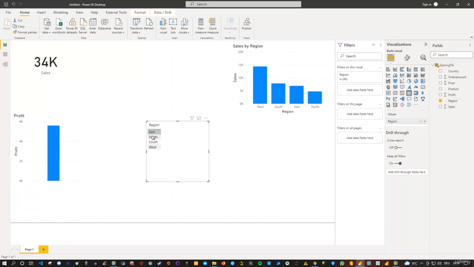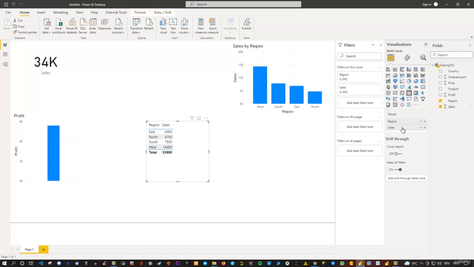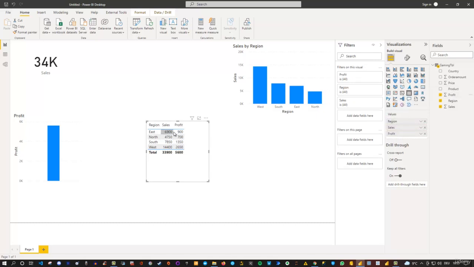So for text fields, you get tables by default. For numerical fields, you get bar charts. And of course, this table here, you can add fields again by either clicking on the field. Let's say I also want to see the sales. I tick the sales and they are added to the values option here. Or the other way would be that I would also see the profit. I drag and drop it and place it in here in the value section. And now you see that the profit is also available here.